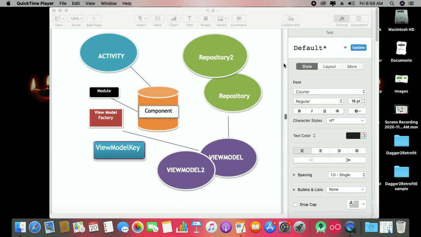But as in the previous part of these sessions, we have learned how we can use the repositories, how we can use multiple view models or a single view model, and then use the view model factory. A lot of stuff we have learned, and how we can inject it into your activity and your repositories.